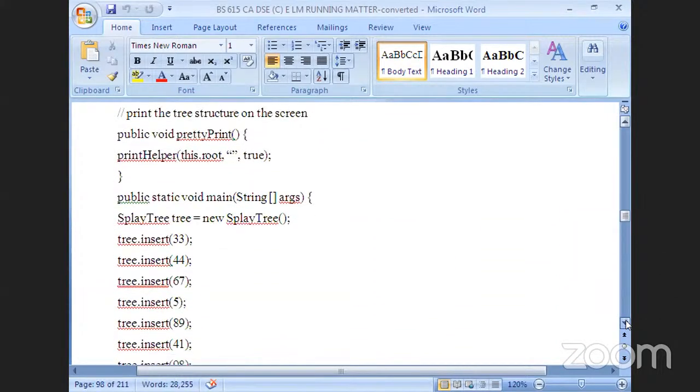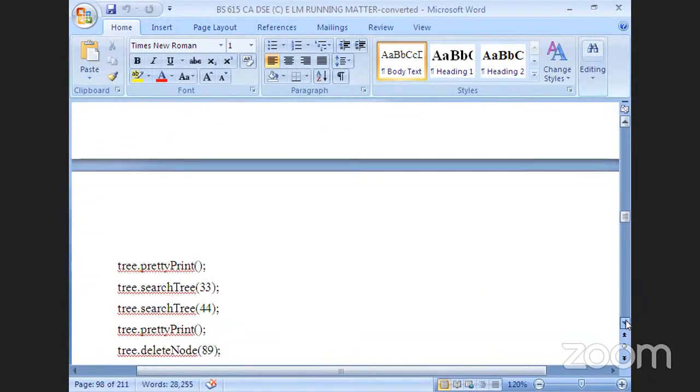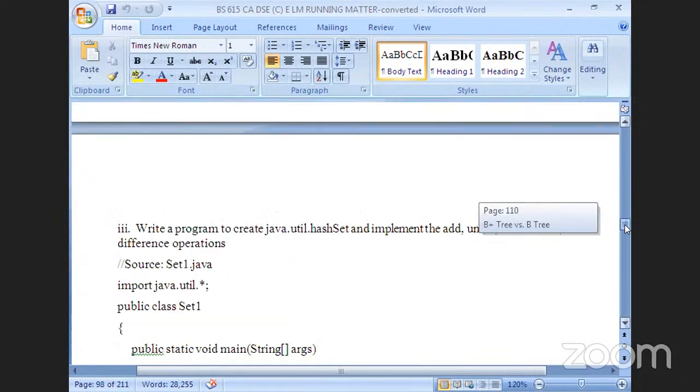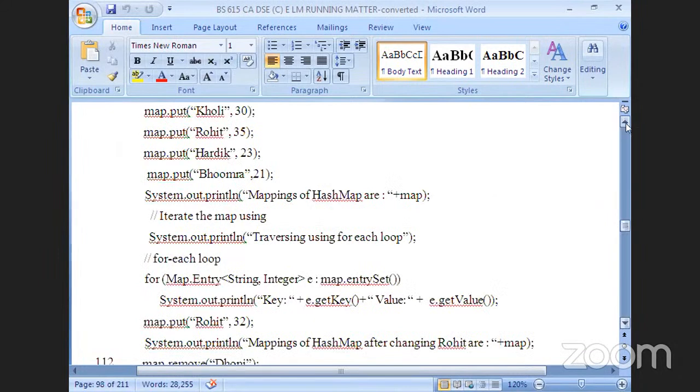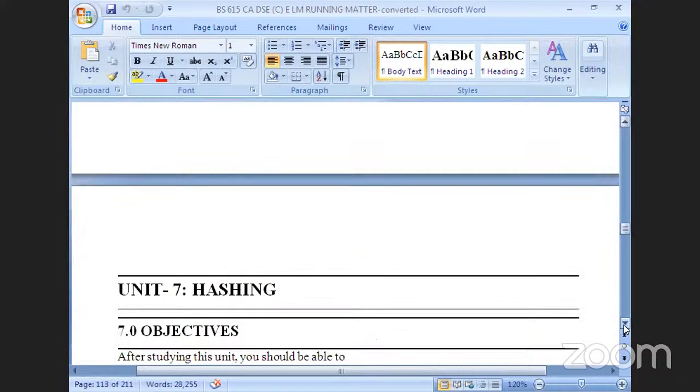These are the codings for the B tree and Splatrix. This is what a set will be, mapping with the values.